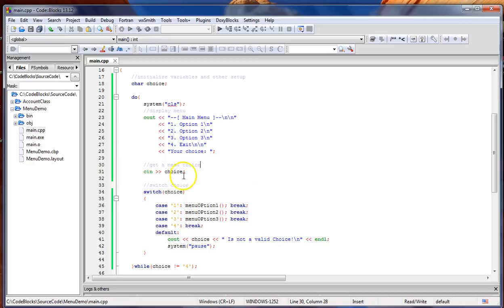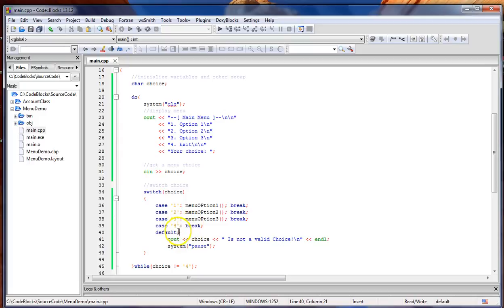Then we're going to process that choice through the switch statement. And the beauty of the switch statement is it's very, very simple, but it tells you exactly what happens when the user enters either a 1, 2, 3, or 4. In case of a 1, we're going to invoke this menu option 1 function. In case of a 2, the menu option 2 function, 3, menu option 3 function, and then 4. Well, why do we have 4 down here? Because we want to exit the application. We don't have anything that we want to actually perform right here, but we do need this break statement, and 4 is a valid choice.